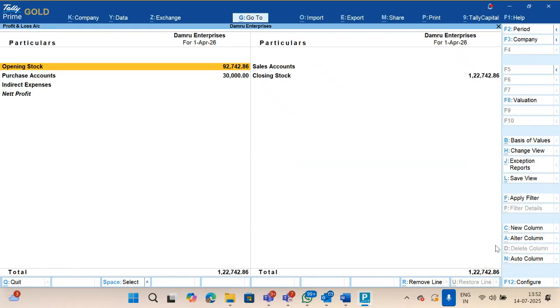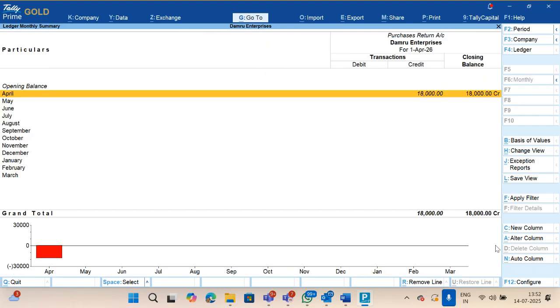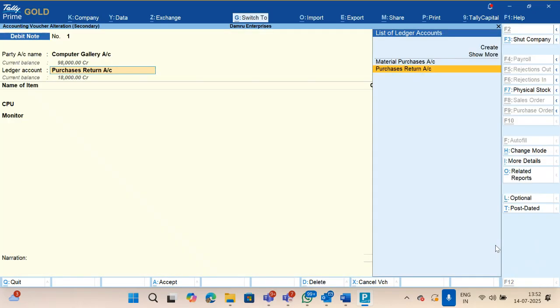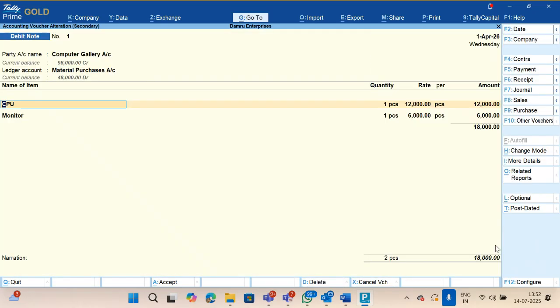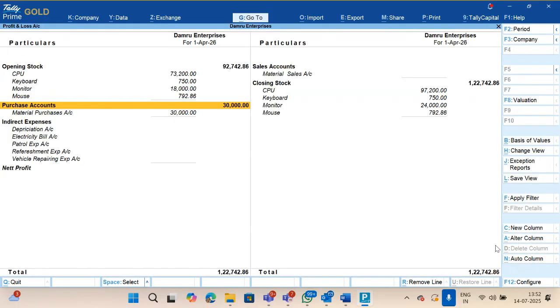Now you can check in the P&L purchase minus purchase return. See why it is so? Because I created the purchase return account. Otherwise, it will not show me the purchase minus purchase return. Suppose in the debit note I selected the material purchase account, then it is not showing me material purchase minus purchase return.